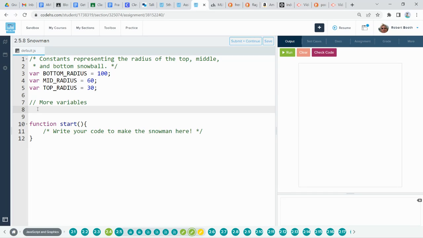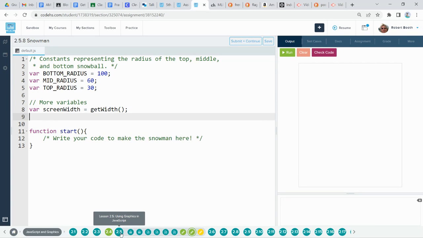All right. This first variable, it's one of my favorites. I use it a whole lot because I don't want to keep making function calls to get the width of my screen or making function calls to get the height of my screen. So I create this new variable, and I'll get there in a moment, var screenWidth, and it's going to be equal to getWidth. Bam. Now I can have a variable that's already got the width of my screen loaded in it, ready for me to use it.